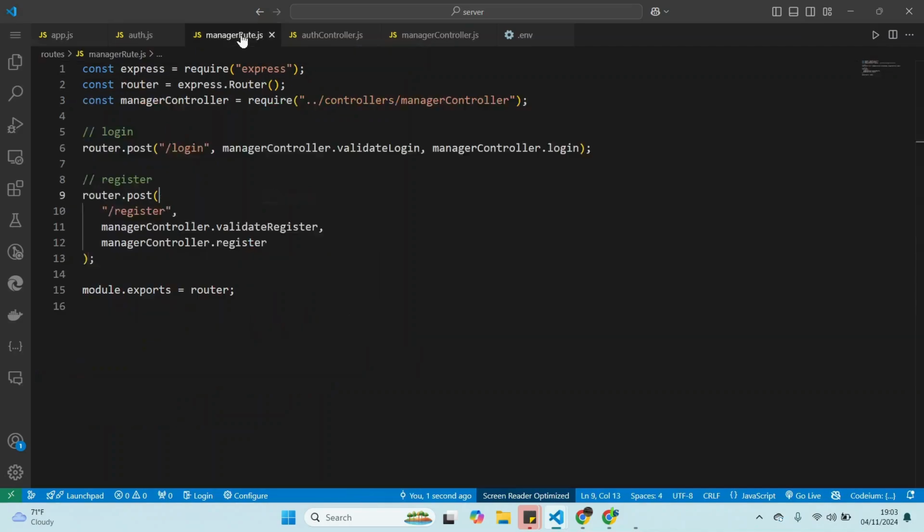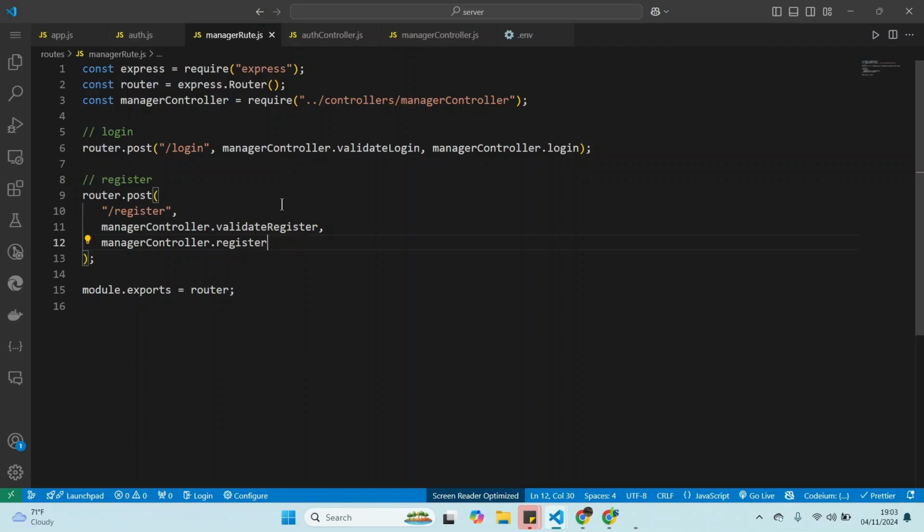So here we will now access them from here, and then we just validate. If, for example, it's a registration, we validate, and then we also call the second param, which is now register.